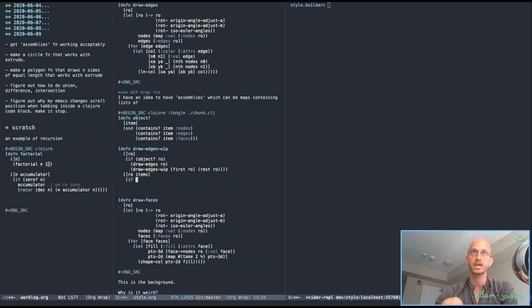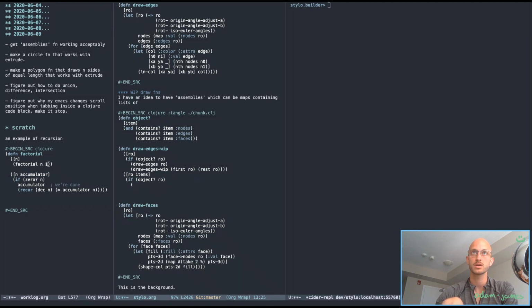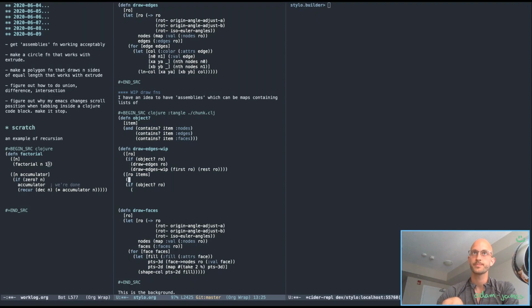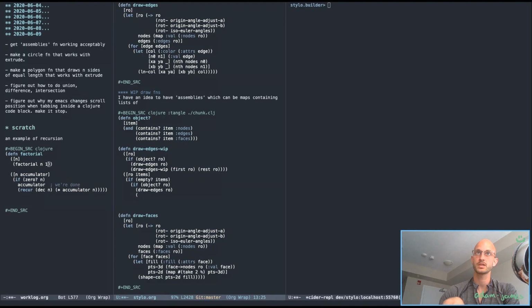Where you just run the same check here for a moment. If object row, if it is an object, actually first, if empty items, if that's true, all you need to do is, if objects row, then you draw edges of row, and if it's a list, draw edges whip.